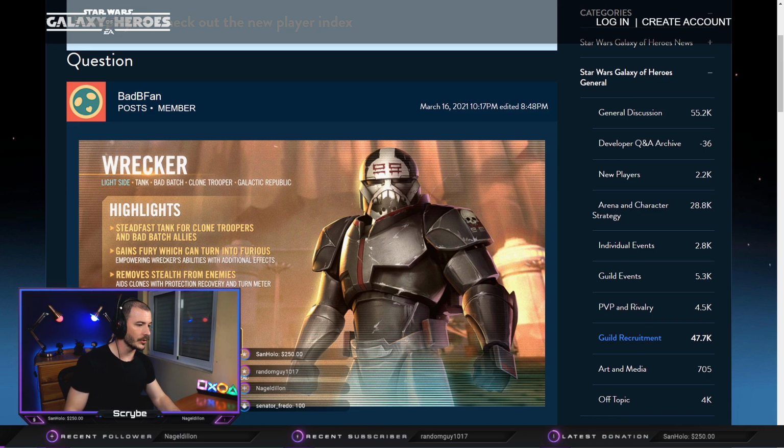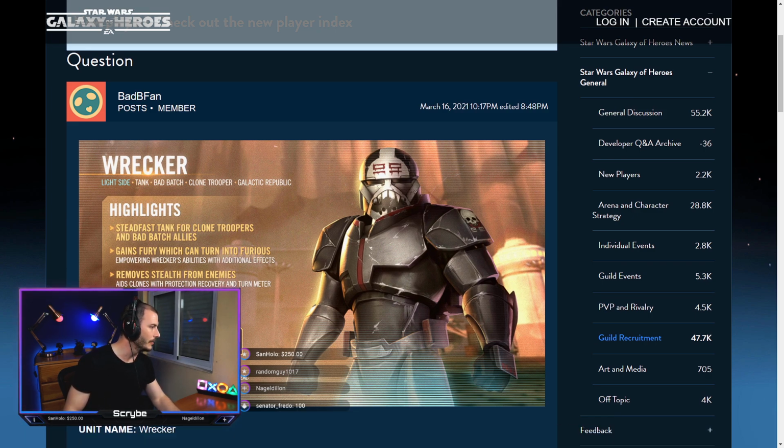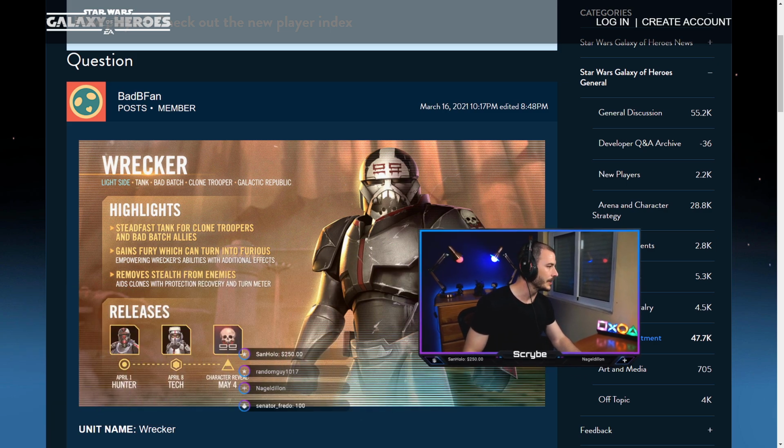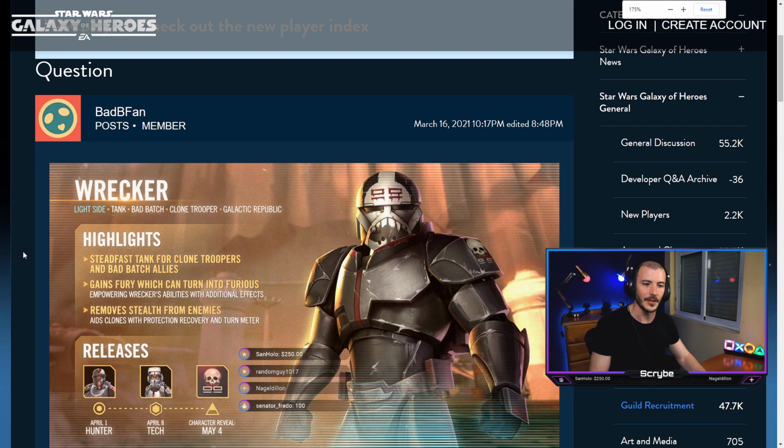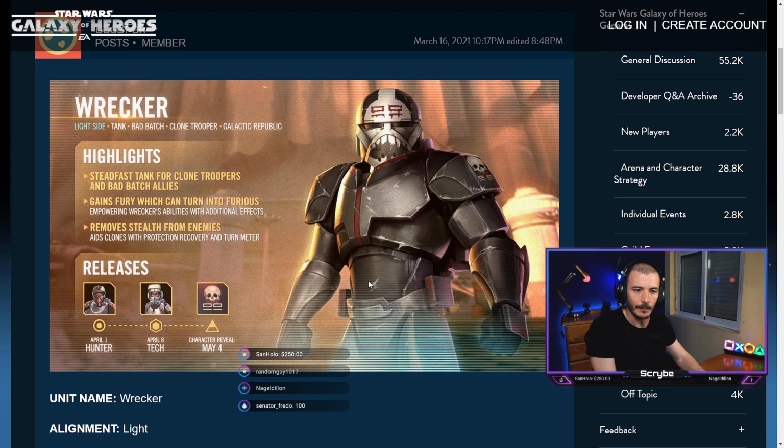Okay then, let me just move myself ever so slightly and get rid of this bar overlay just one moment, so we can look at this in all its glory. Alright, so here we have Wrecker as the third addition to the Bad Batch, and he's looking pretty sick. Let's take a quick look.